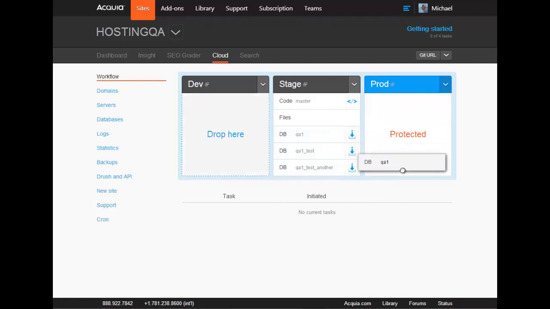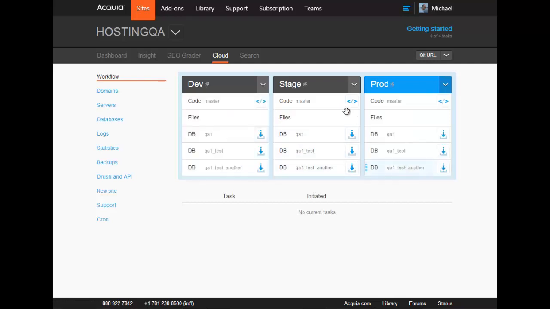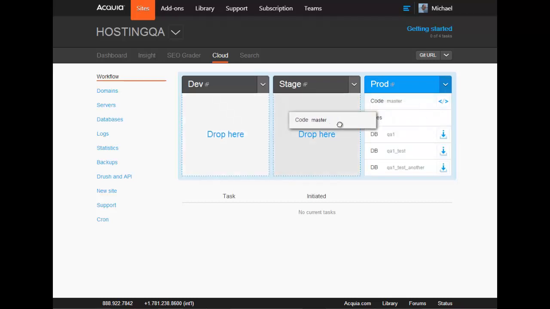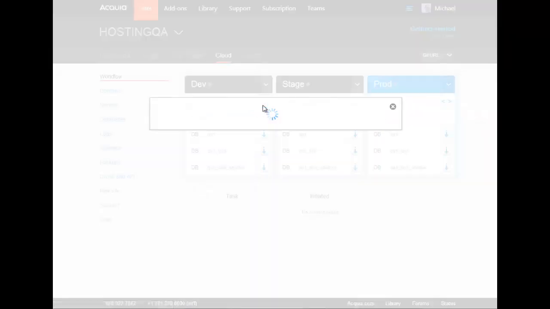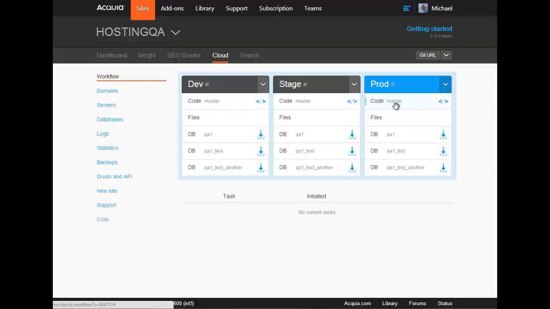For example, I won't be able to drag a database to production. I won't be able to drag code to production. I do have permission to pull code back from production to staging. I can, for example, change the deployed code to dev, but I cannot change the deployed code to production.